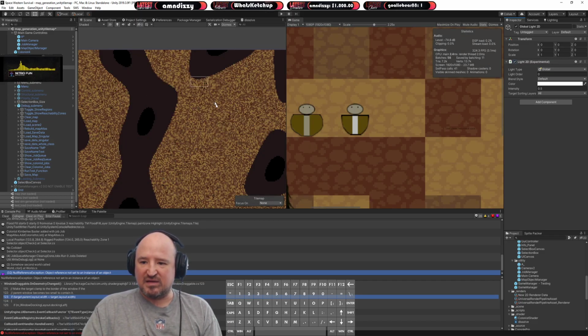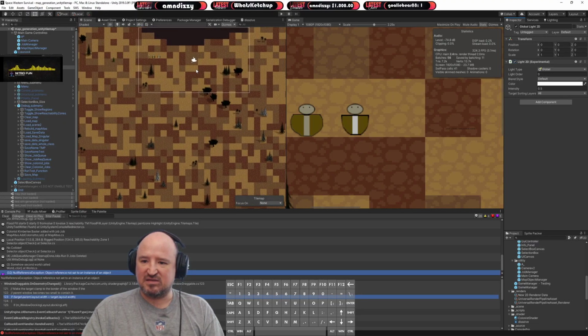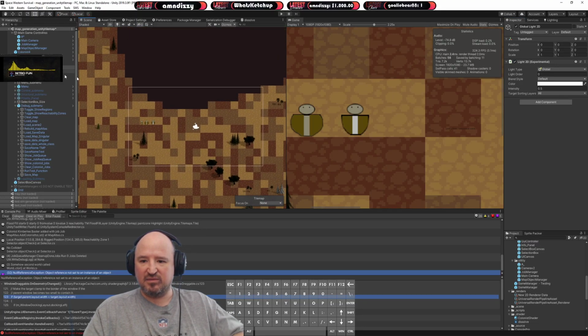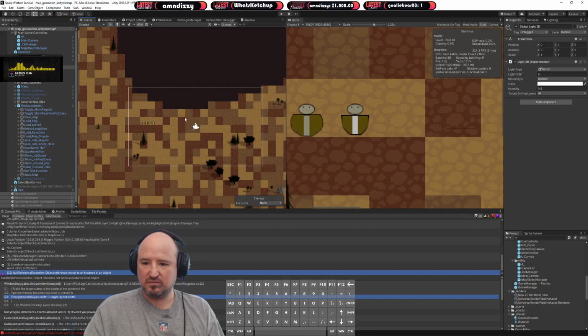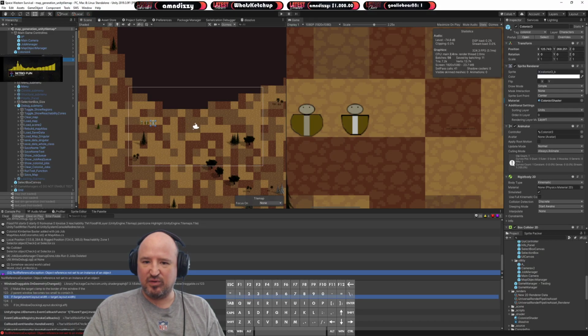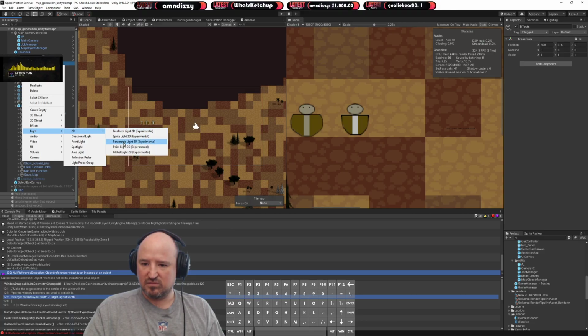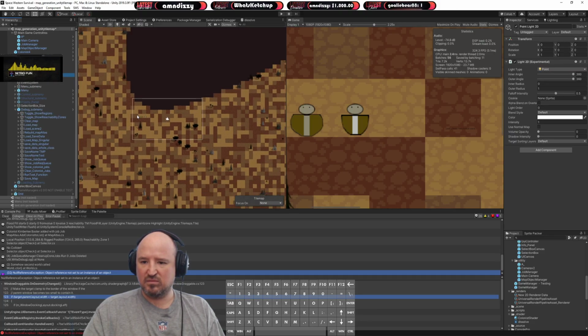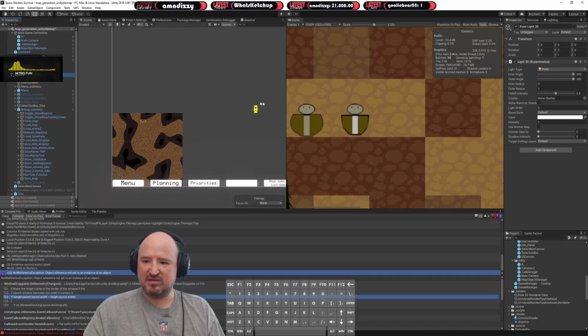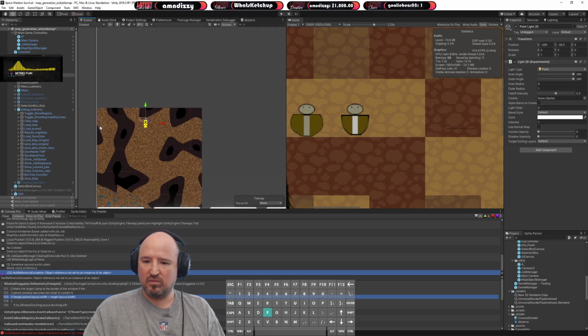So then we can do cool things like this, where we put a 2D light. Let's find where that 2D light is. Hey, you 2D light, you get over here.